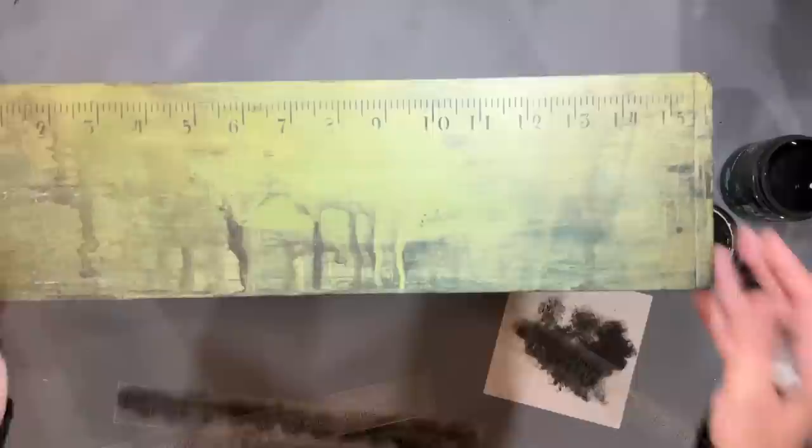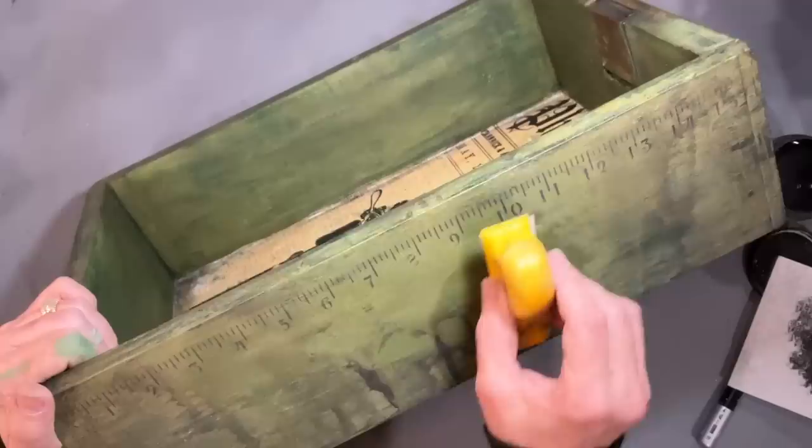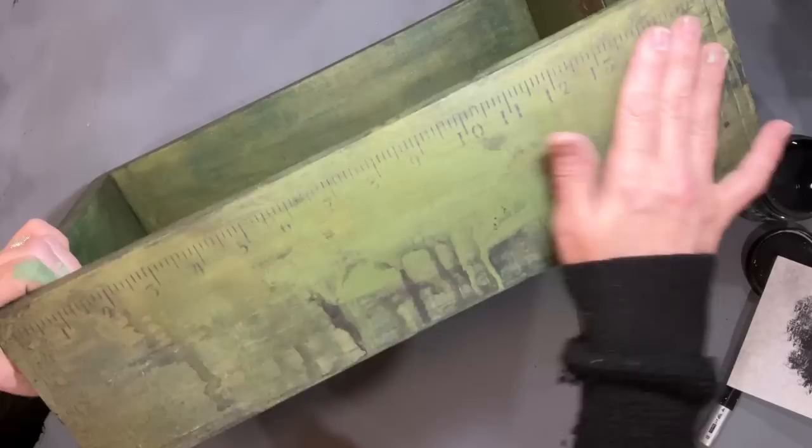Once I finish anything with a stencil, I go ahead and do a light sanding. You want to be very careful because the DIY clay paint does sand back really easily.